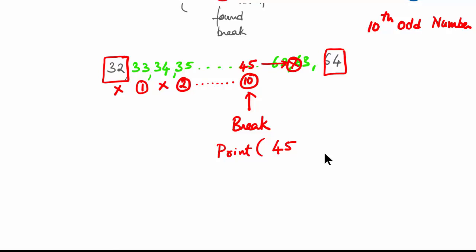So how do you program this in the while loop? Well, like I said, you can use the while statement and a flag to let the while loop know that we have found it, so break it. That's one way of breaking it, something that we already know. Now we are going to look at the break statement, which is another way of breaking the while loop. So how do we program this?